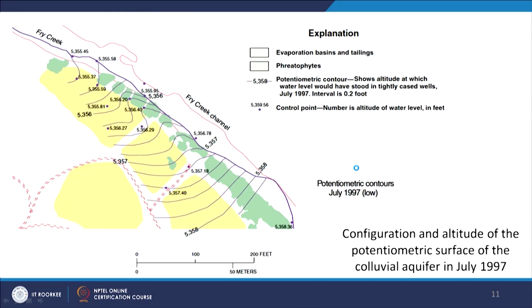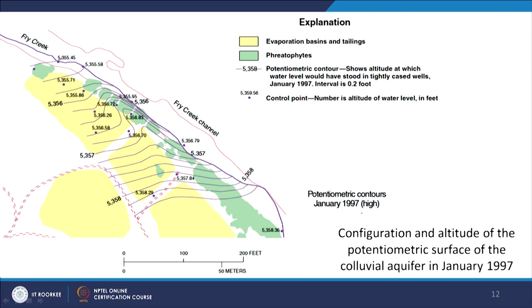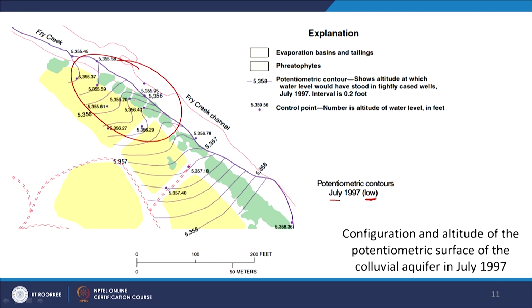I think this was in October 1996, and let us try to understand two cases. Once when we had low groundwater levels, during the relatively dry season, I guess, and this was July, and you look at the profile here in this zone. And we will move on to the case when we had relatively higher rainfall, or during rainfall events, and now you see that the contours have changed, yes. You can see the relevant difference here.